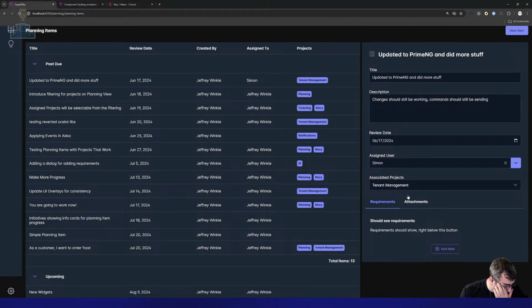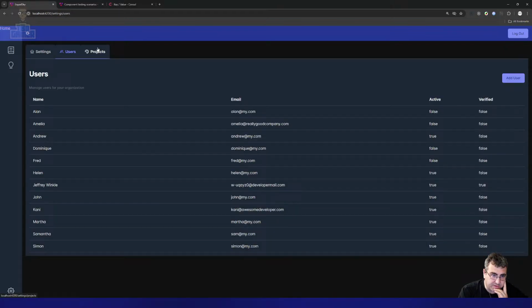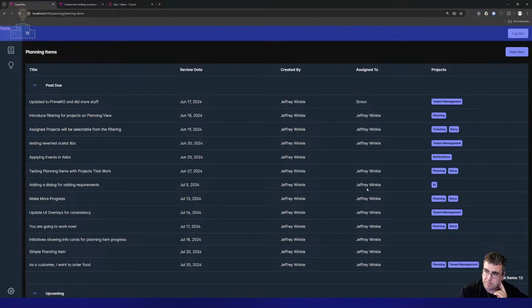But yeah, the application is starting to feel like an application. It's felt like a lot of code with nothing to show for it for a long time. And other things like attachments and requirements and stuff, but more than one screen, more than one piece, several workflows. It just starts to take on a little bit of a life. Yeah, cool.